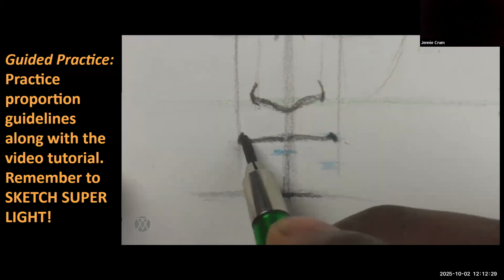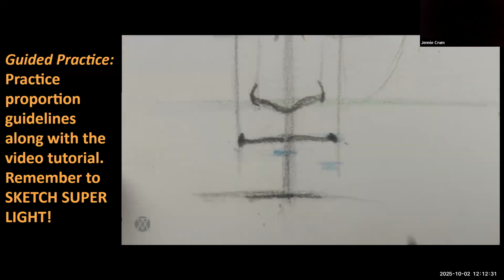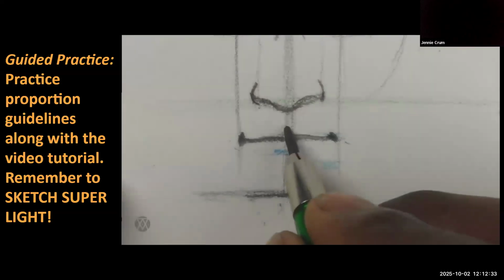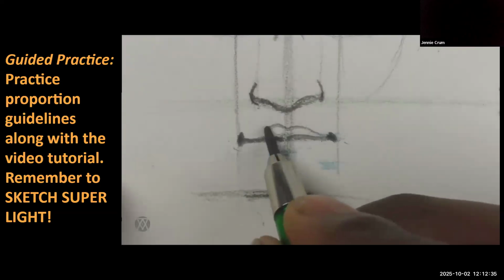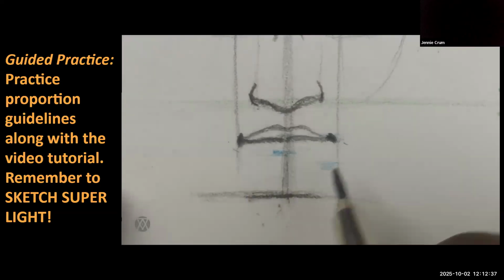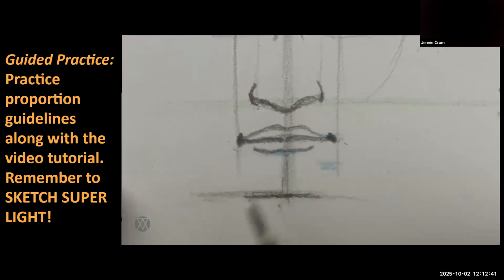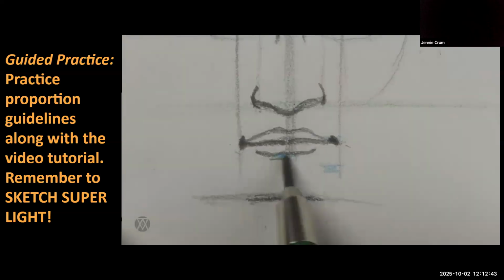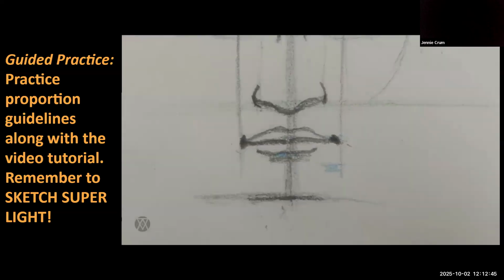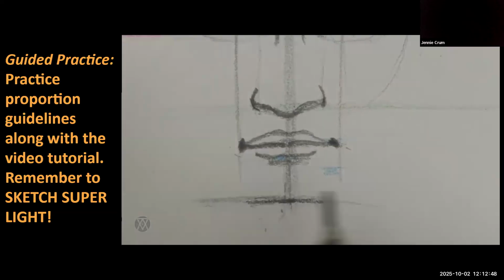See, the corners of the mouth are generally deep in value, like that. And then you have an M at the top. And that's it. All right? And then there's a little shadow under the lips because the lips actually project out, the mouth projects out. Then we have the chin.